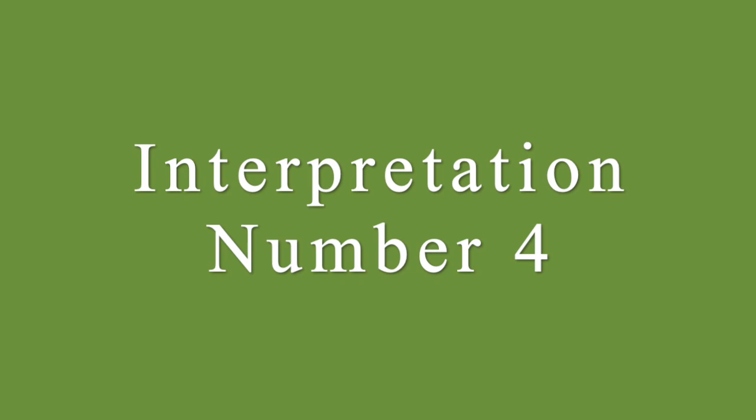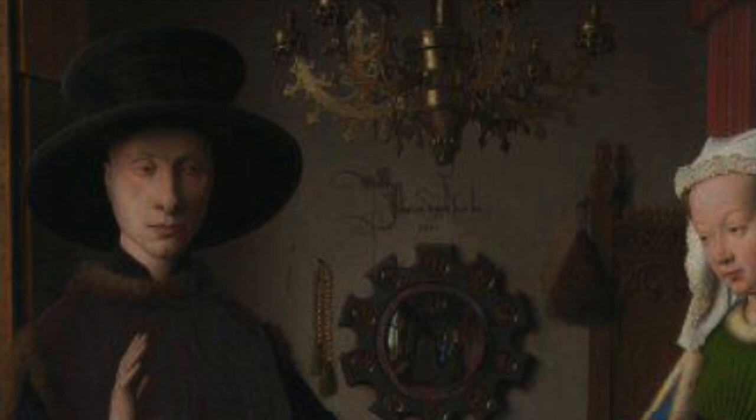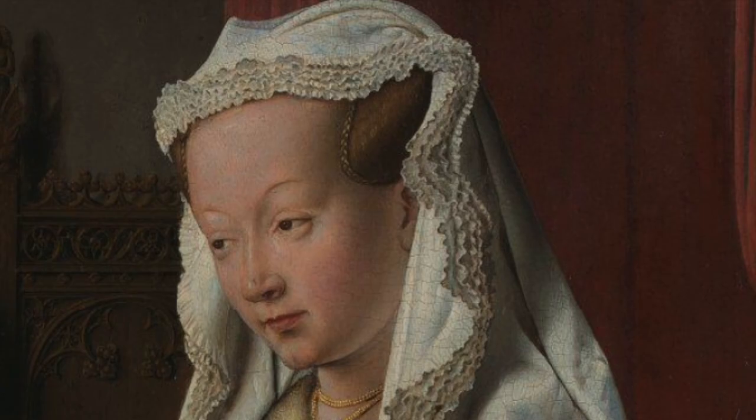Interpretation number four. Another suggestion is that the Arnolfini portrait's real meaning is far more mundane and prosaic — that it's simply a double portrait of a fashionable couple showing off their wealth. The real Giovanni Arnolfini was, after all, one of the first merchant bankers working in Bruges when it was a thriving place of trade and commerce. Looked at from this perspective, Arnolfini could simply be raising his hand to welcome two visitors into his sumptuous home. The painting is groaning with luxury objects: the many yards of costly material, the fur and lace-trimmed clothes, the extravagant bed, the ornate chandelier, the oriental rug, and the mirror decorated with scenes from the Bible.